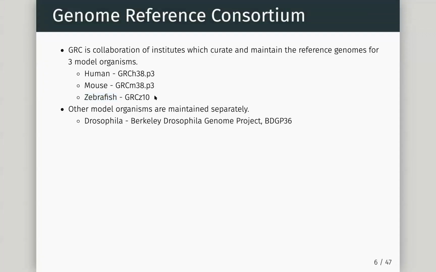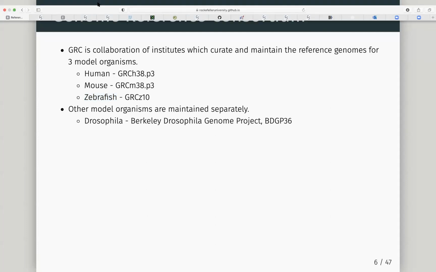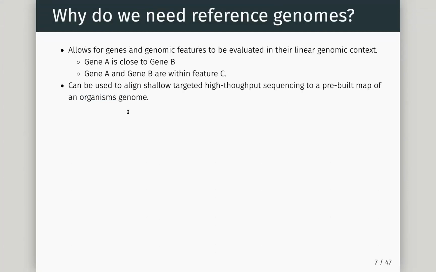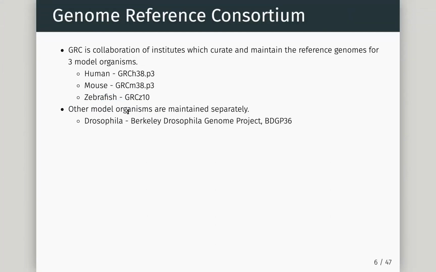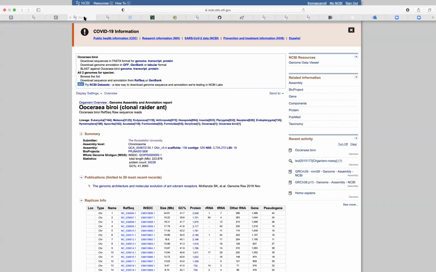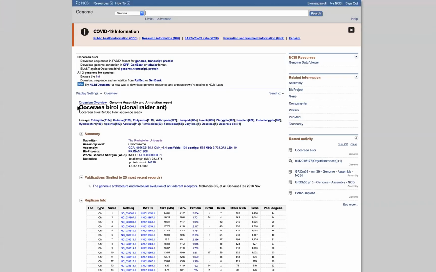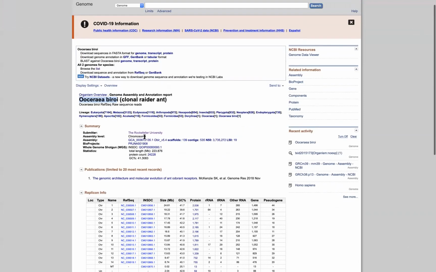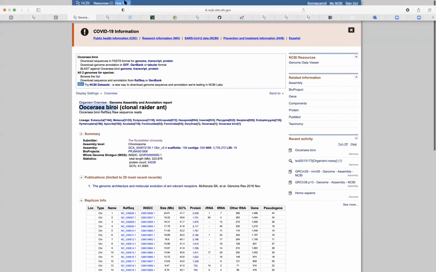Of all the universities I've worked in, I think Rockefeller has probably the most non-model organisms, or organisms other than these three model organisms, used in your science. And actually, I think it's the Kronauer lab, the guys who actually built the clonal raider ant genome. Matt and I were working a little bit to try and annotate this functionally earlier in the year.